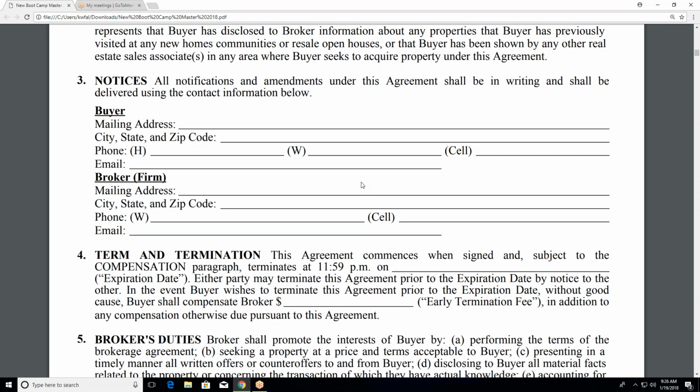So if I were to say we terminate on April 1st, then it's 11:59 p.m. on April 1st. That is the termination date of our agreement. So at midnight on April 2nd, Dennis could have his cousin there signing another agreement, because at 11:59 p.m. April 1st, our agreement ended. If he didn't want to fire me in mid-March or something, to keep it clean, that's what it means. The moment the clock strikes midnight, the agreement has ended. It's null and void. It holds no weight whatsoever.